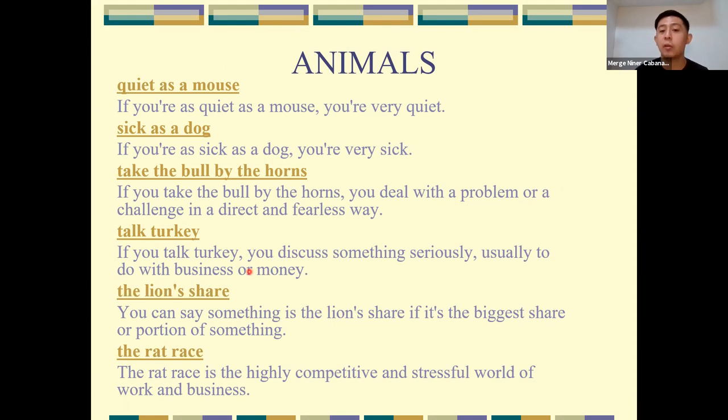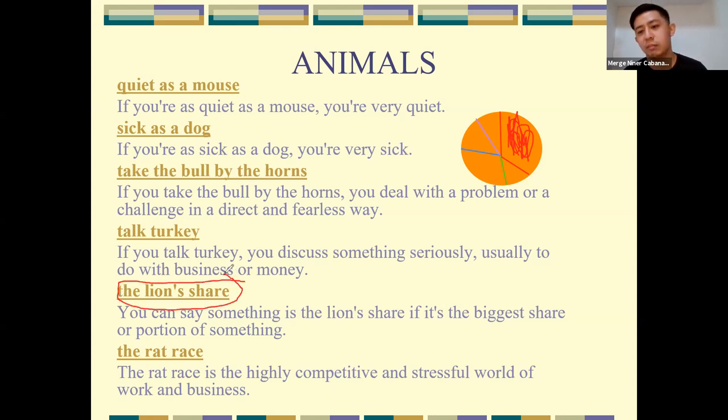The lion's share, take a look at how IELTS existed. In the past, examiners favor the lion's share for pie chart. Let's say you have a pie chart here. Okay, wait, I'm going to draw. Let's say you have a pie chart, and in this pie chart, you have different parts, right? Now this one receives about 67%, and the green one only has 2%, 12%. Then you have the blue one, and then you still have the purple one. Now because the red one contains most of the share, we refer to this as the lion's share in the past.